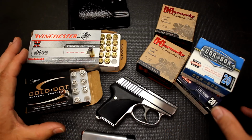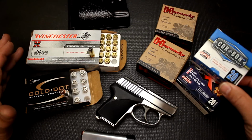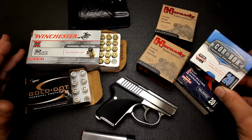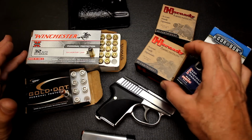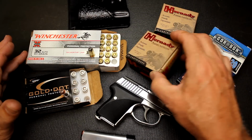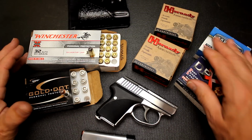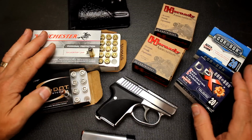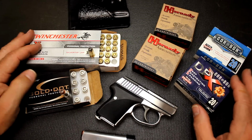Now, while I was there and I found some other self-defense loads, I thought I would try them out. And of course with Corbon, their standard jacketed hollow points, and with their DPX. And then also with the Hornady, and this is their XTP jacketed hollow points. And we're going to try these out at a later date. For right now, we're going to just do all of our testing with these. I do have a couple of extra boxes of this to be able to test through.